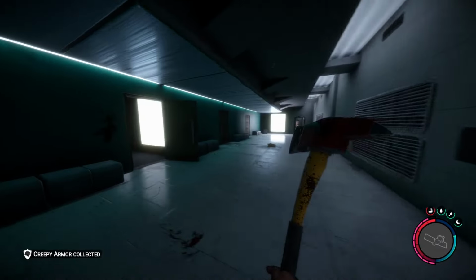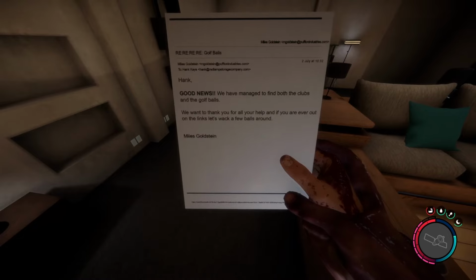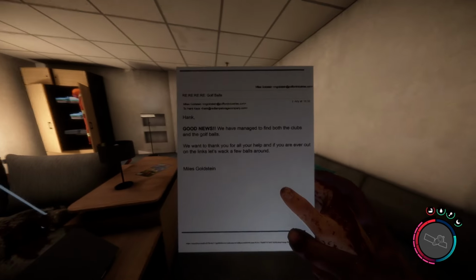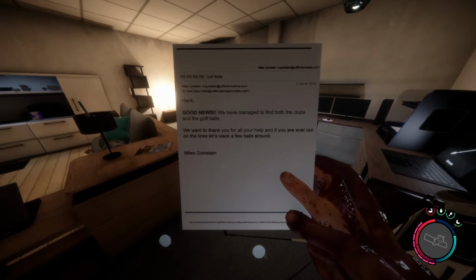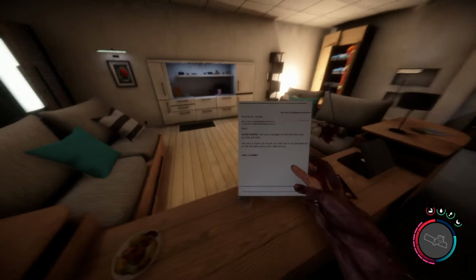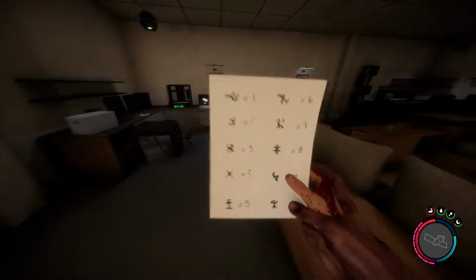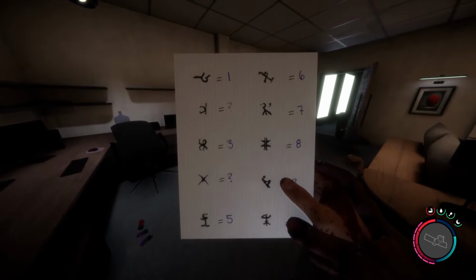You can hear something through the pipes. Alright, what's in this room? The golf balls again. Goodness, we managed to find both clubs and the golf balls. Hey, nice, they found it. I think I also found it lodged in his face. I feel like this is important, but I have no idea what this all means. Looks like I have a second hand that's just holding this, like a bigger one covering my hand.